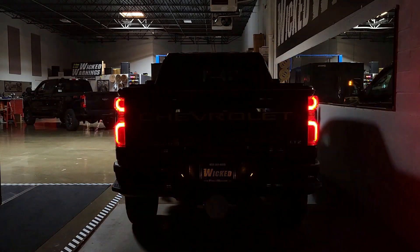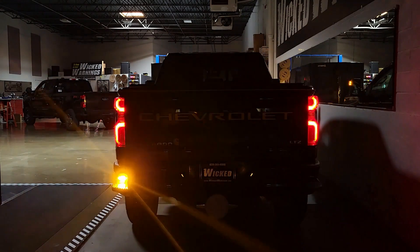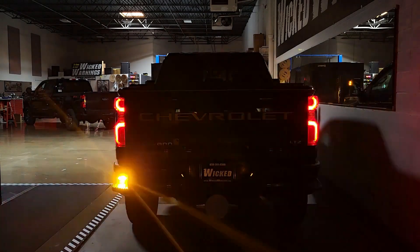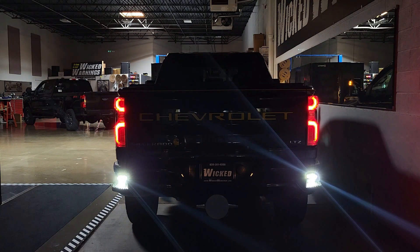I'm going to leave the shop lights off for a little while, but I will film this at the end with shop lights on. In the rear, same deal, but this is a two-color M-Power — an amber-white light. By using Table 2 in the programming instructions, you're able to flash it only amber even though it's an amber-white light. That allows you the white portion for steady on, which is exactly what we wanted — an all-amber warning with the ability to rear flood in white. With switch number two on his auxiliary switches, he's able to steady on the rear M-Power in white, which will override the amber warning if it happens to be on. Just because it's a two-color light does not mean you must flash both colors — many of our two-color lights can be used on either color independently or together, your choice.